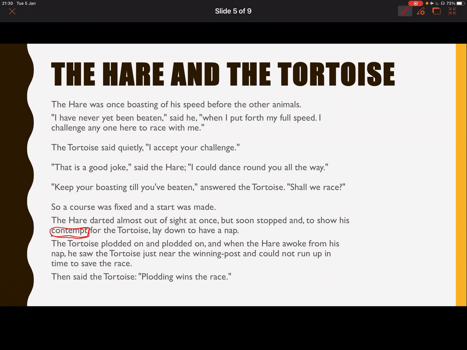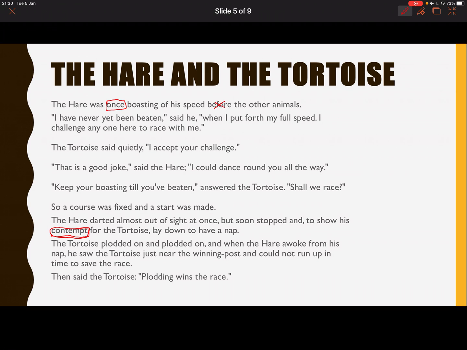So, what we're looking for, time language. What can I see? Once, that tells us that it happens once upon a time. This before here is not one. That doesn't mean before in time, that means before as the preposition to stand in front of somebody. Others. There's not too many of this.